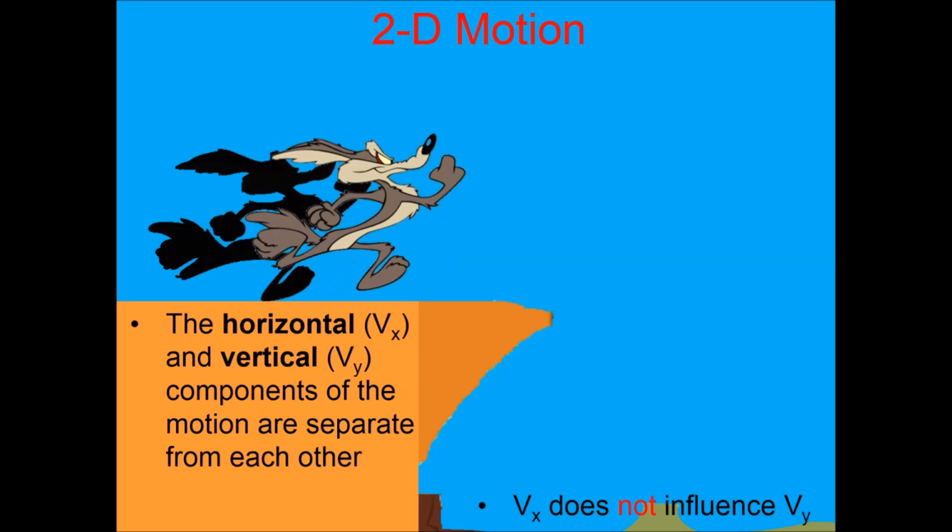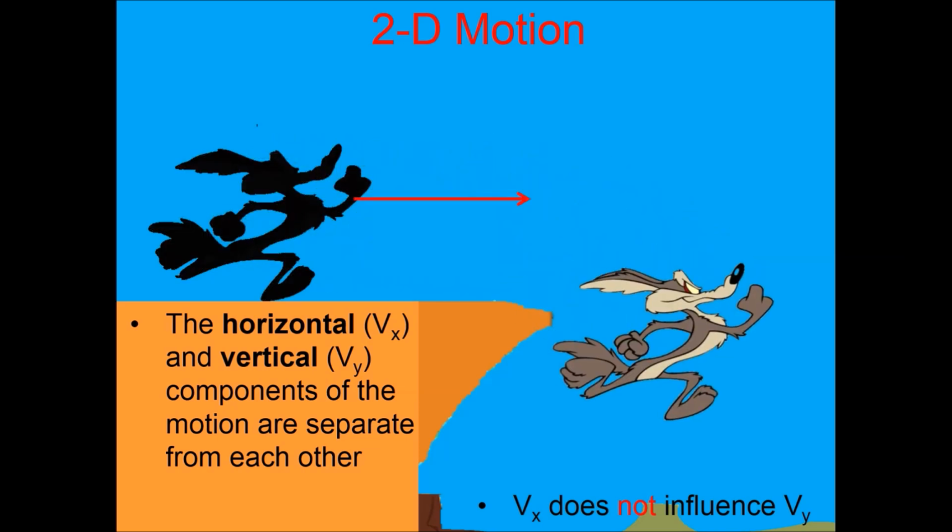That means that when the coyote moves at t0, he's moving in the Vx, in the x direction. As he goes off the cliff, he now has a Vx and a Vy. You cannot put these two axes necessarily together in terms of their behavior. Now we can calculate, of course, a resultant vector which is giving us our parabola, but the velocity in the x direction has absolutely no physical influence on the velocity in the y direction. You cannot mix these two axes.